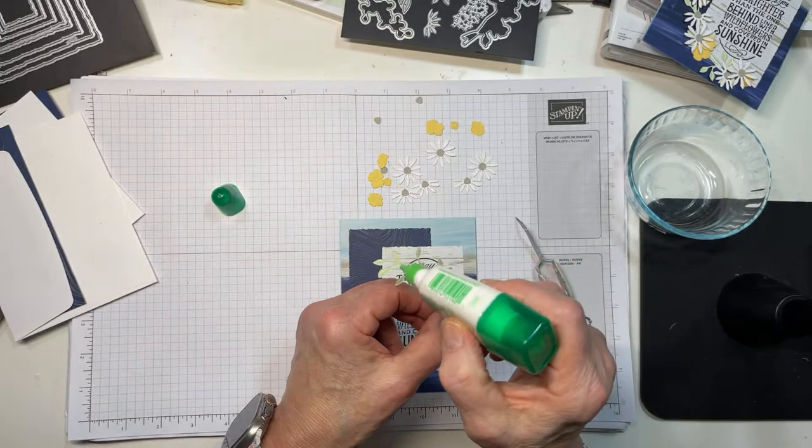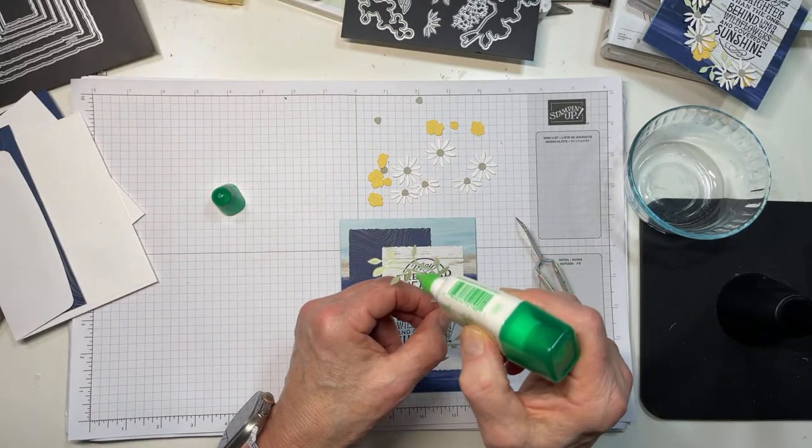Okay, let's go ahead and put a little bit of liquid glue. This is a soft seafoam stem.